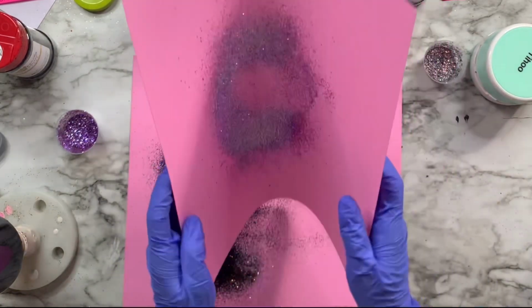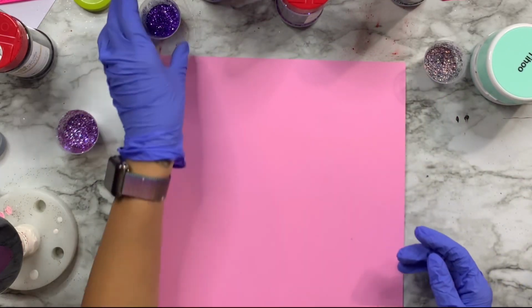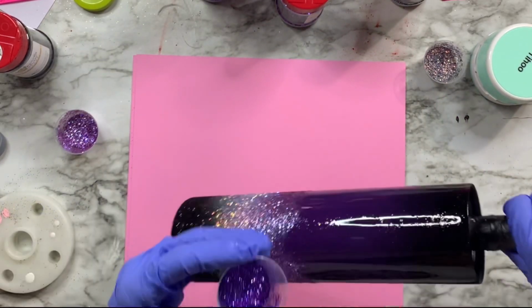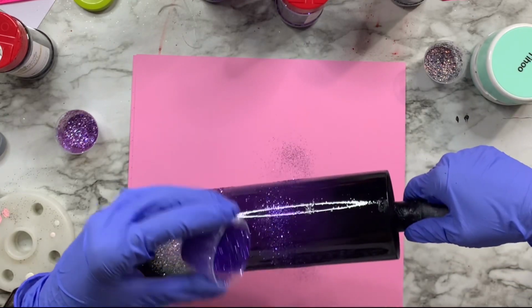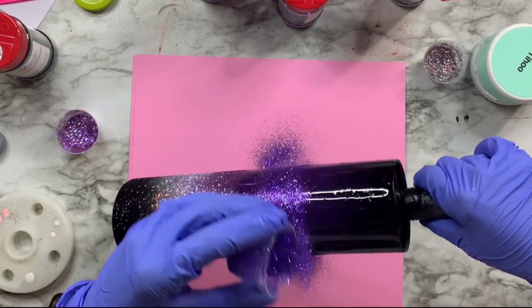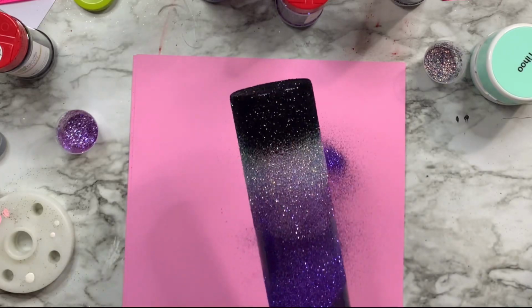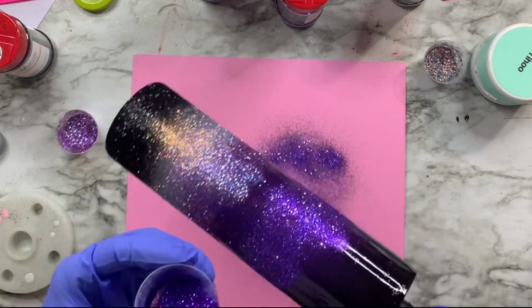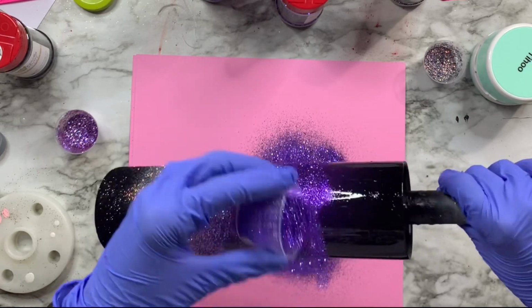So I messed up a bit on my ombre, so it wasn't blended the way that I wanted it to be blended. It looked very choppy, but I am going to show you how I fixed that. So now I'm going to go in with my darker blend that I created. So this was Teeg, fresh prints, and 112. So I'm just going to go pretty heavy here and blend downward towards that first custom mix section. I really love this color, this kind of purple color.